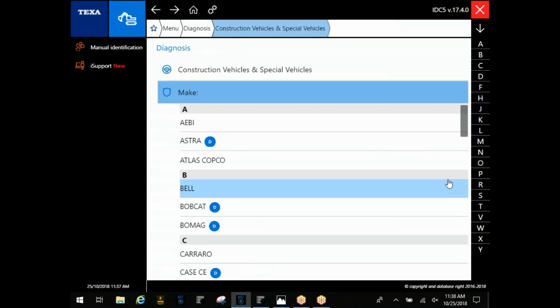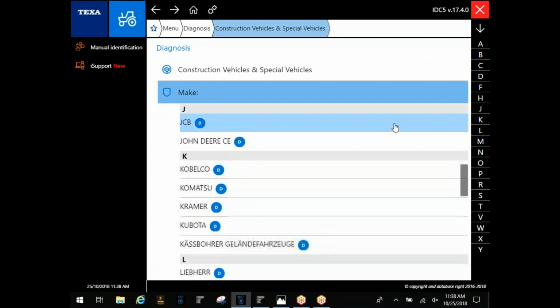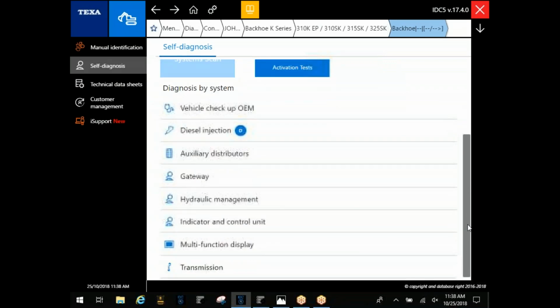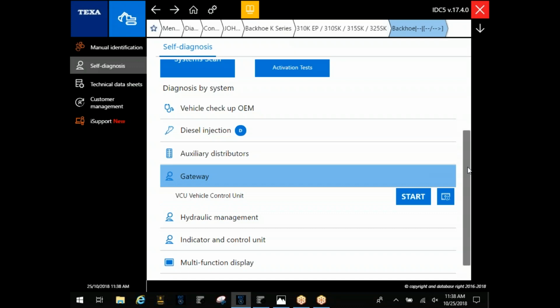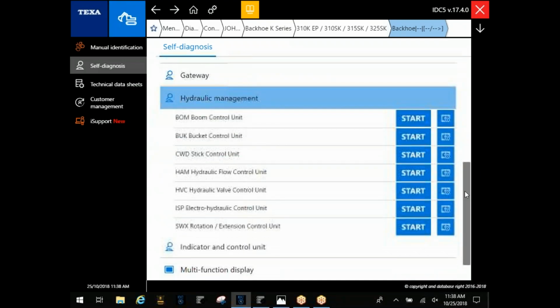All right. Well, I think I have pretty much covered it. You guys got any more questions for us? Hey, can we go look at a John Deere 310 K for a demo? Or KEP? KEP. Typically, you're going to run that under this one, and it just gives an option for diesel injection for the demo, but these are going to be the different systems you can look at on that machine. Auxiliary distributors, your gateway, it's typically going to be your body controller, vehicle control unit, hydraulic management. It's just going to depend on your machine which of these you actually have.